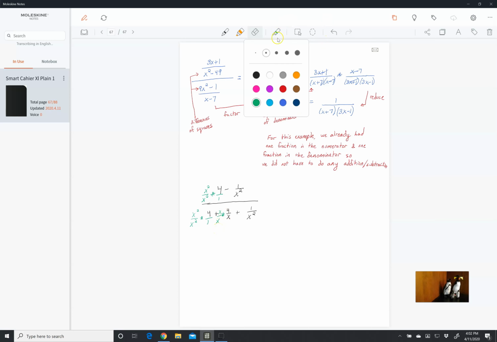Okay, so let's combine. Let's first multiply so that we get our fractions easily seen. Here we have a 4x squared over an x squared minus a 1 over an x squared. That's what our top looks like now. On our bottom, we have a 4x squared over x squared again, plus 4x over x squared, plus 1 over x squared.